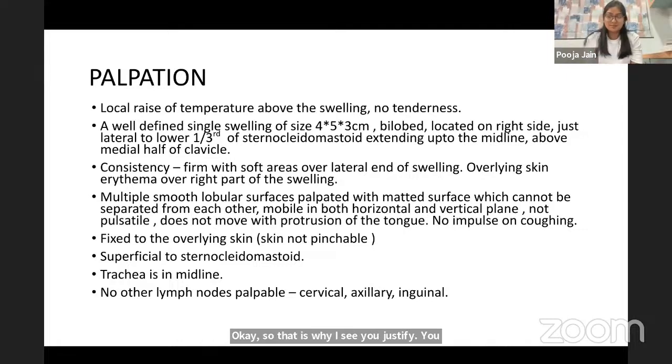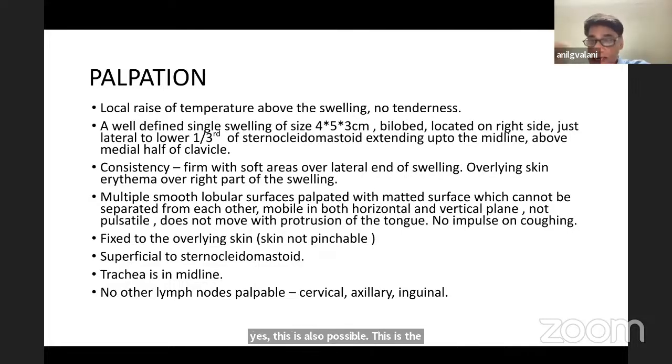Now, a primary case of cold abscess, first time coming, not on AKT, nothing like that. This is the first time you are going to be diagnosing, you are going to be proving tuberculosis, and you are going to be starting AKT, and this patient is going to respond. In that case, why is there justification for repeated aspiration? Because you're decreasing the morbidity. Patient is going to work every day. If you were to do incision and drainage in that situation, on day one, you have created an ulcer which requires daily dressing. Whereas when you're doing repeated aspiration once a week, patient is continuing to work, AKT takes control of the disease, and in 3 months, that cold abscess disappears. What you were aspirating, 20 cc, keeps on reducing. Ultimately, there's nothing.